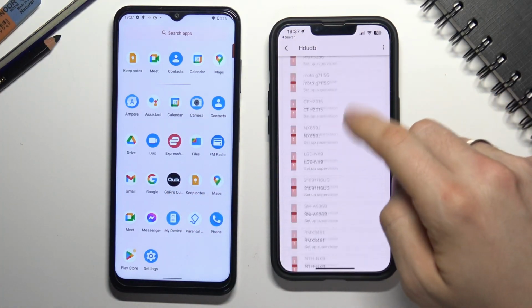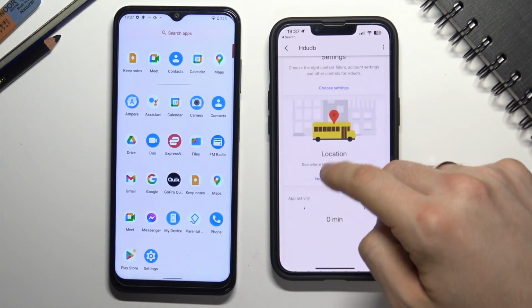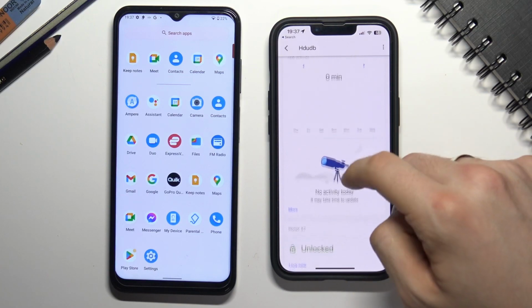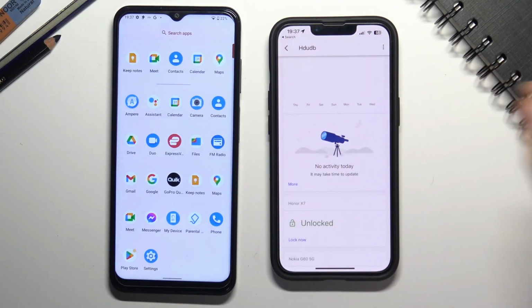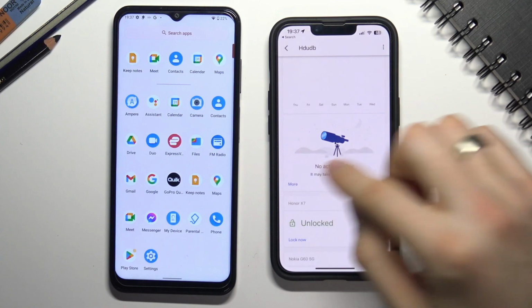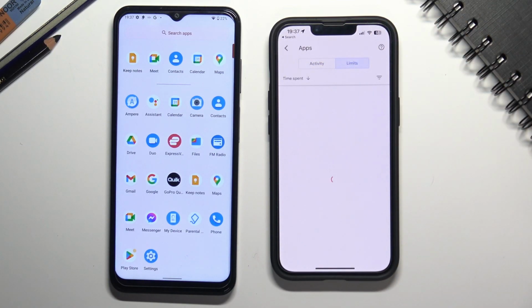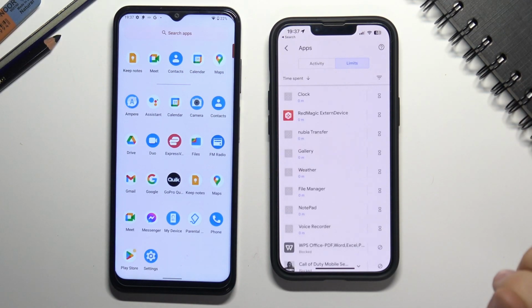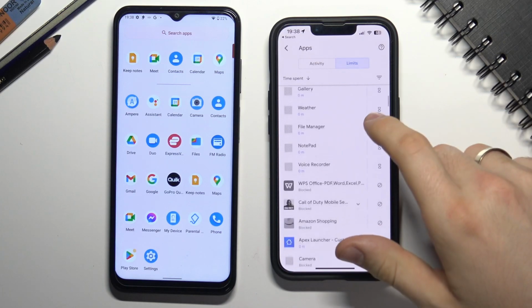So to disable this application, you need to find this section in your Family Link application, click More, click Limits, and wait a while, and great.